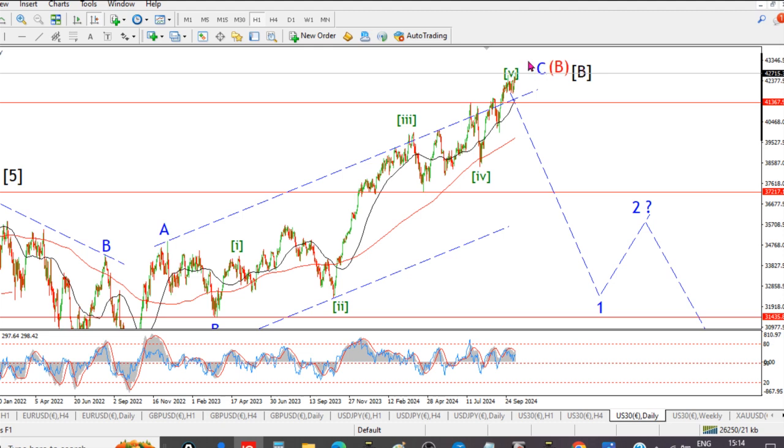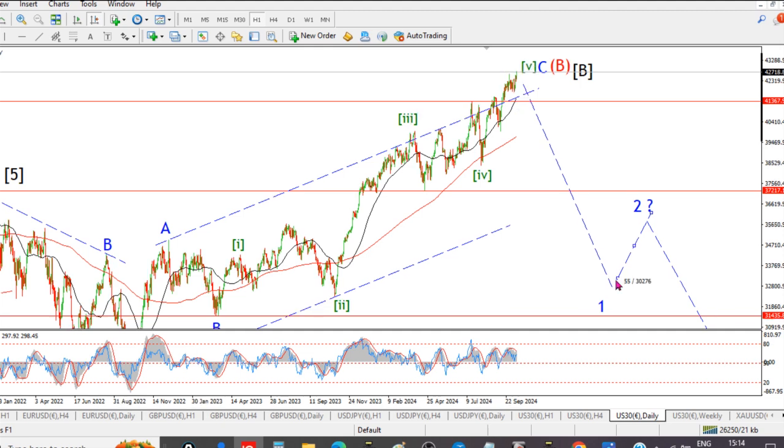I suppose this is where everybody would say, "Oh, look at that! The market is running out to a new high again, breaking above the upper trend channel line." Not so fast, Sonny, because this is called a throwover. It's the end of a trend. So you can see how the market previously attempted that and then retreated, attempted, retreated. Even within wave 5 here, it attempted and retreated, and now we finally got that breakout in wave 5 of C of B. So that's the alternate count there, wave B. So wave 5 of 5 of 5 of C of B.